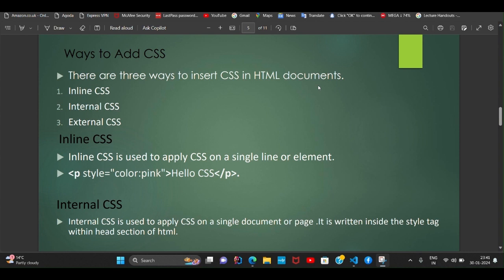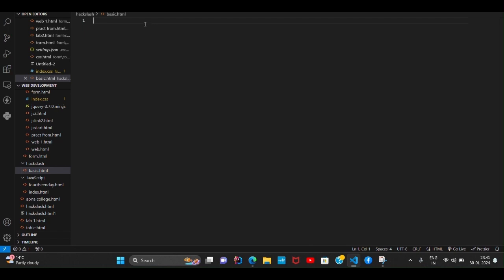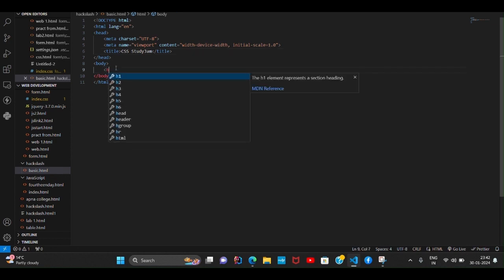So let's see this example through code. First pick a file with the name dot some name dot html. Okay, let's see the inline example. Here we have written a title. Here is the head.